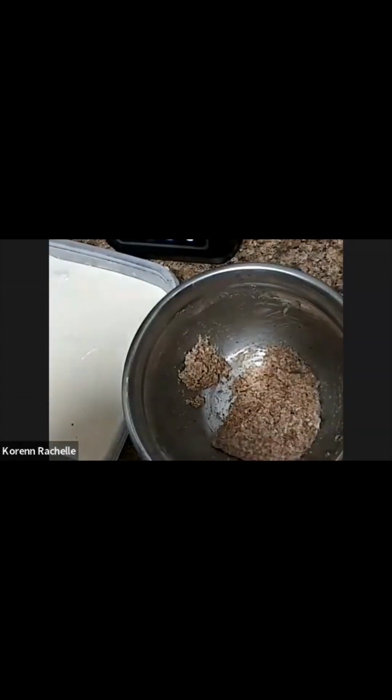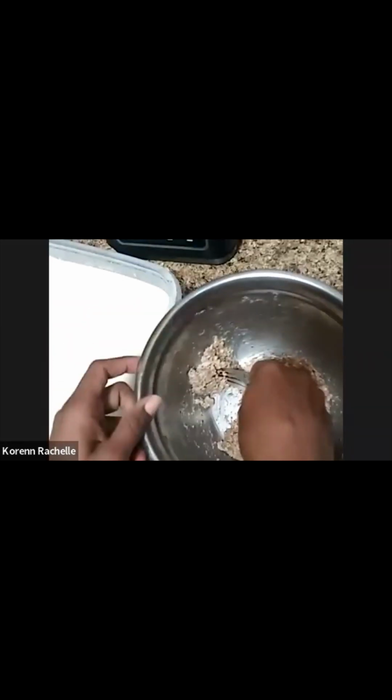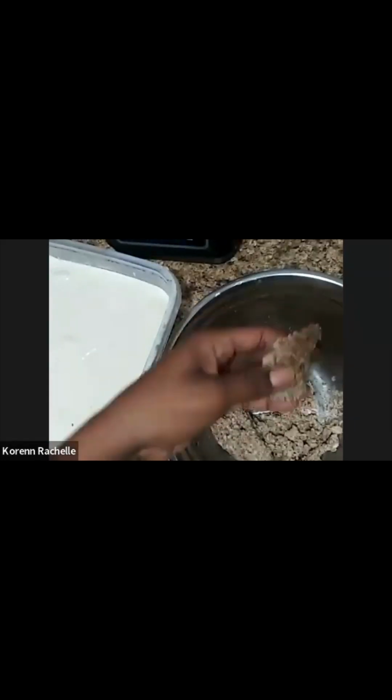And here is the rest of our crumble here. All right. Sorry about that. I had to grab a little utensil because as you can see, this is not soft at all. You will need something to help you break it up, or at least help you get going on breaking it up. So as you can see, you do have your crumble pieces here, or your cookie crumble. Break that up a little bit more.